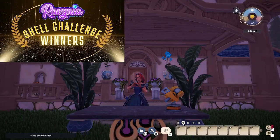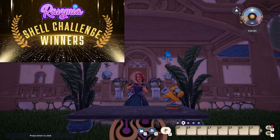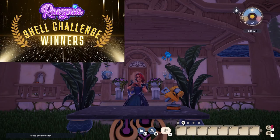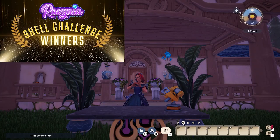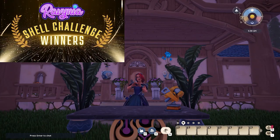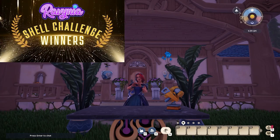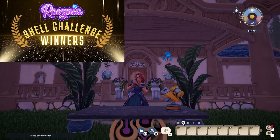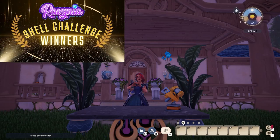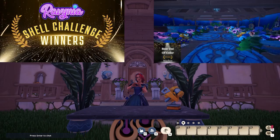blocks. Best use of color is one of my favorite categories, but also the one I dread the most because you all do such amazing things with color. But there was one creator that just took color in all different directions and told a whole color story that moved with you through their entire plot, finally leading you up to this beautiful space on the third floor of their harvest house. And that creator is Maybe.